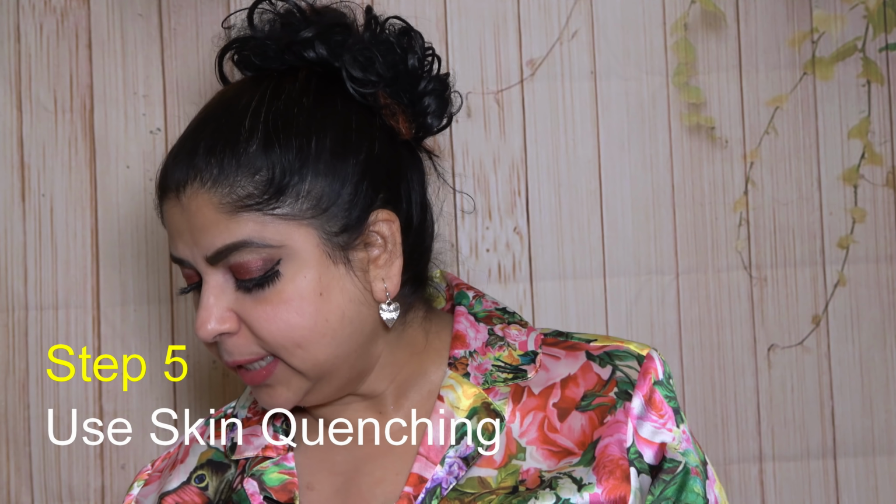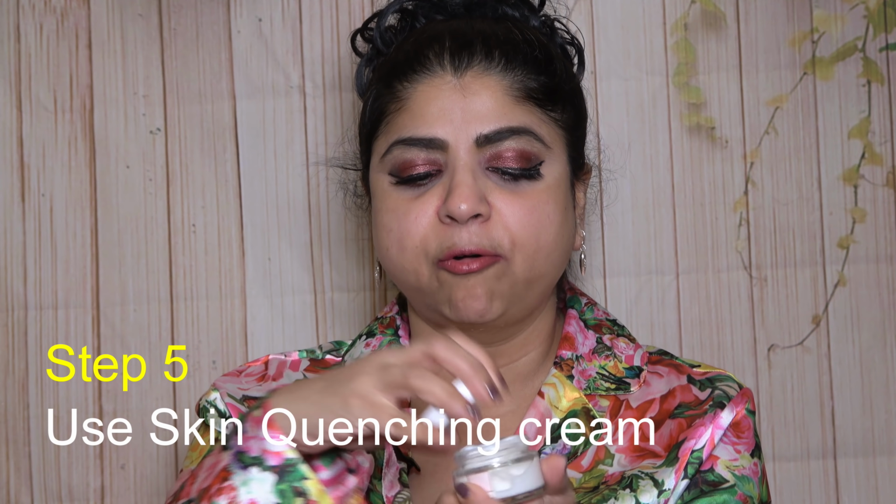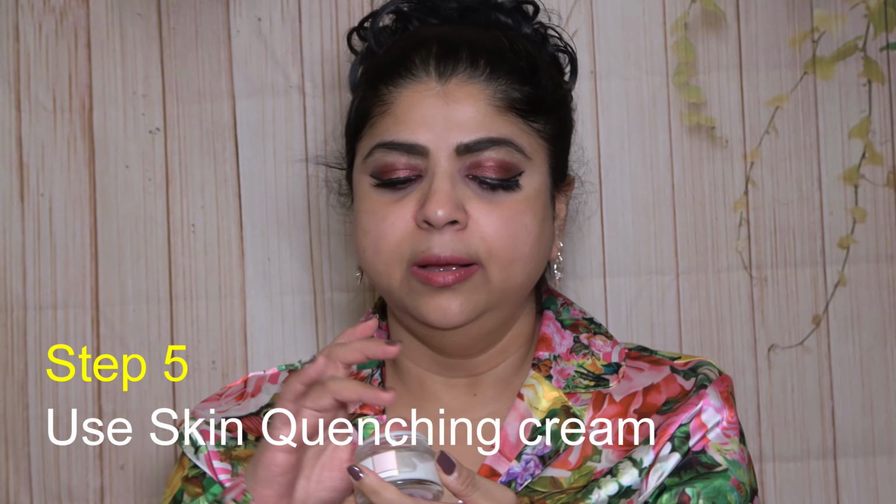So we have done the Glopro for the face. Now what I'm going to do is take the cream that I have, the skin quenching cream, and I'm just taking it, dabbing it, and you can use any cream. You don't have to use this cream. You already have created the micro needles on your face, or the micro channels on the face.